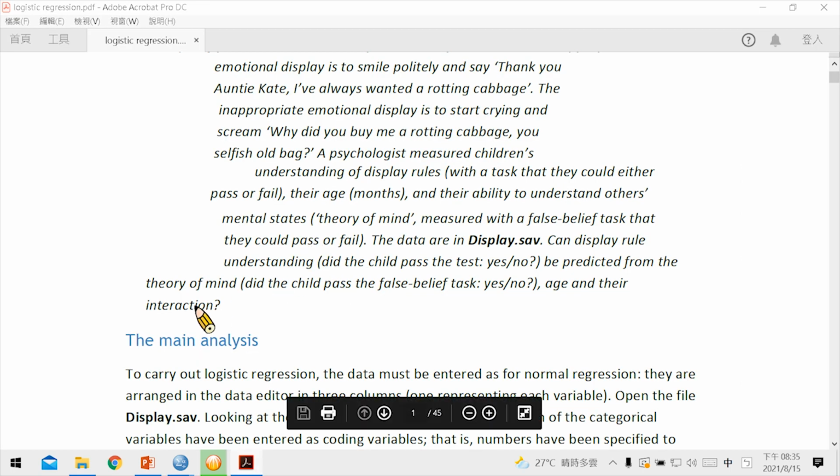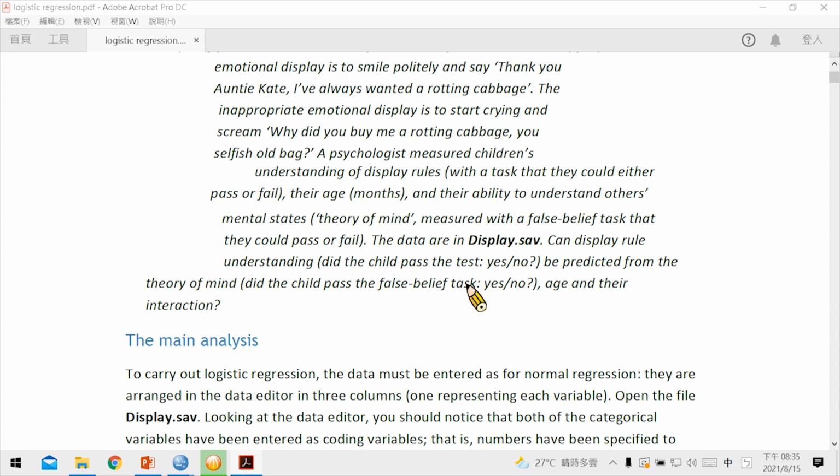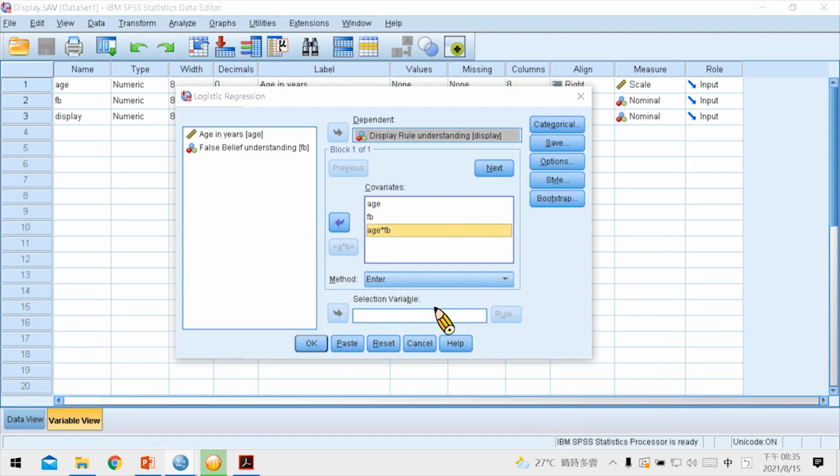So you can see the interaction between false belief and age. To put in the interaction, select age and FB while holding down the control key.